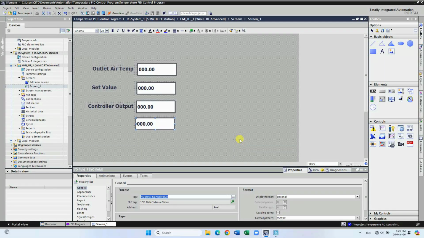When the controller will be run in the automatic mode, the I/O field for manual value has no interaction with the operator, so we want to make this field invisible when the controller runs in the manual mode. So go to Animation tab and add visibility animation for this field object.